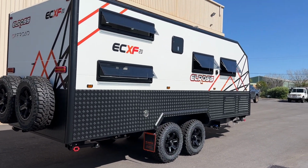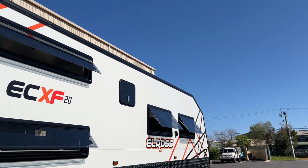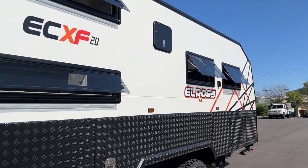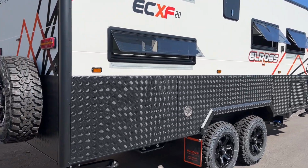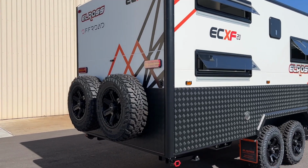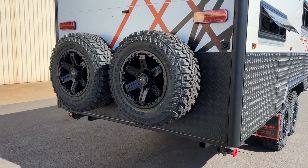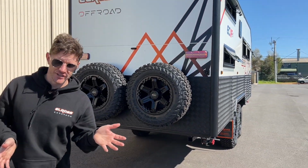And then you also see up in between the windows, we've got a hatch there for your fridge. So especially for people that are in the hotter climates up north, you can just give that fridge a little bit of extra ventilation when the opportunity arises. So it's fully dust proof as well. So that really wraps up around the outside of the van.